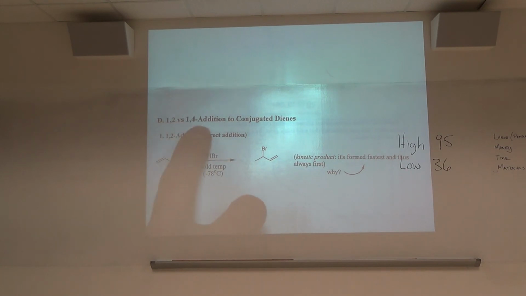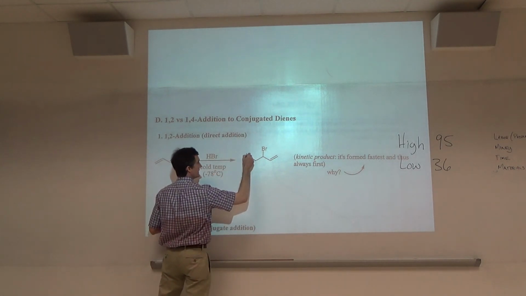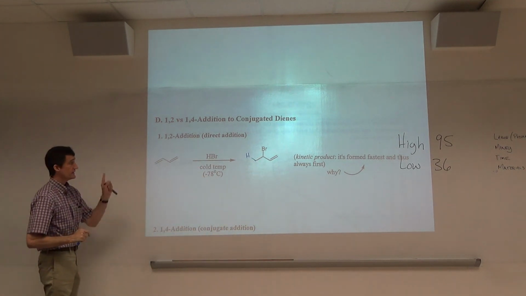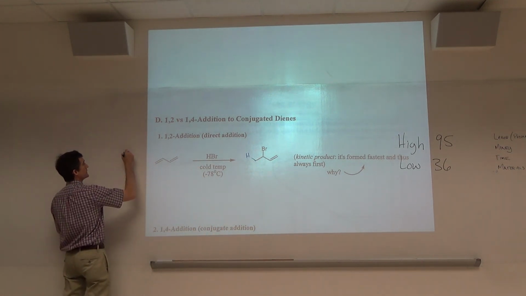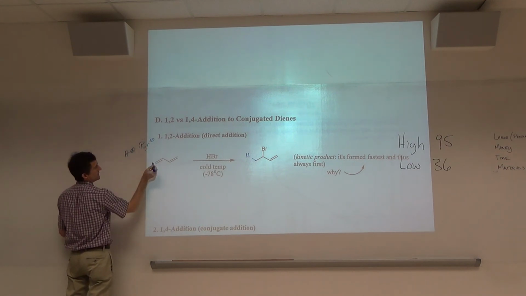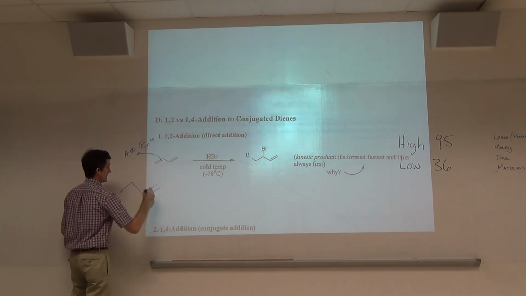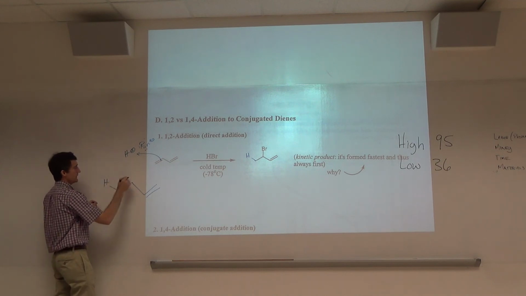We're going to look at 1,2 versus 1,4 addition. 1,2 addition is nothing new. We've been doing this for a week now with alkenes. How can we get that product? Well, it looks like we've added an H to the end and a Br there. Looks like an addition reaction with HBr. Mechanism: we've got H plus and Br minus. We can show it ionized. These electrons hinge away and go attack the H, and we get a carbocation, right?